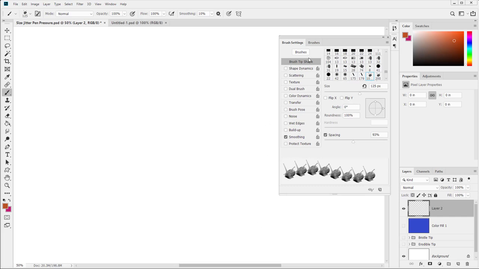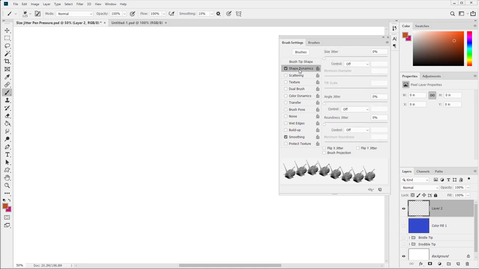Now that we've gone over the brush tip shape for a capture brush, let's take a look at what shape dynamics do. Keep in mind we have things like spacing, angle, roundness, flip X, flip Y, and size available in the capture brush. If we switch over to shape dynamics, we'll see that there are a lot of corresponding controls. They're just labeled a little differently.